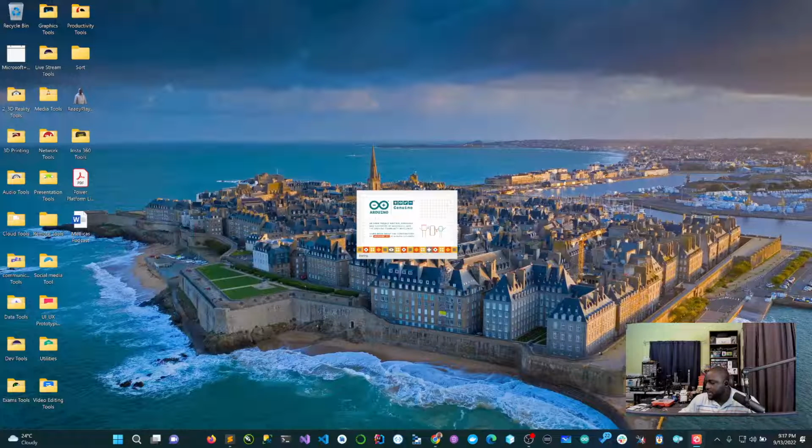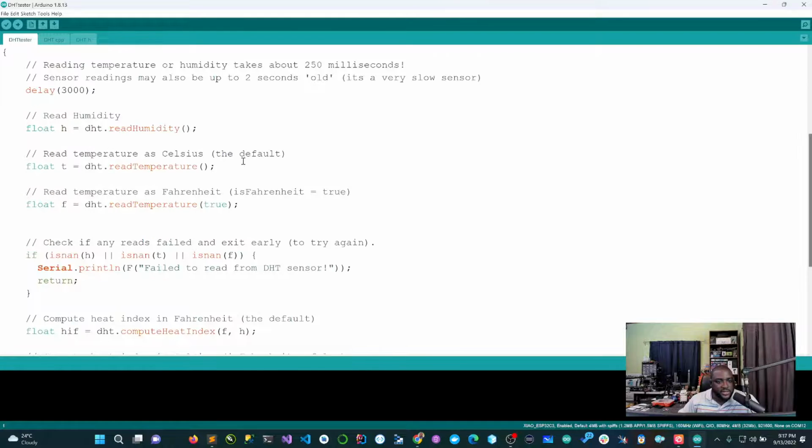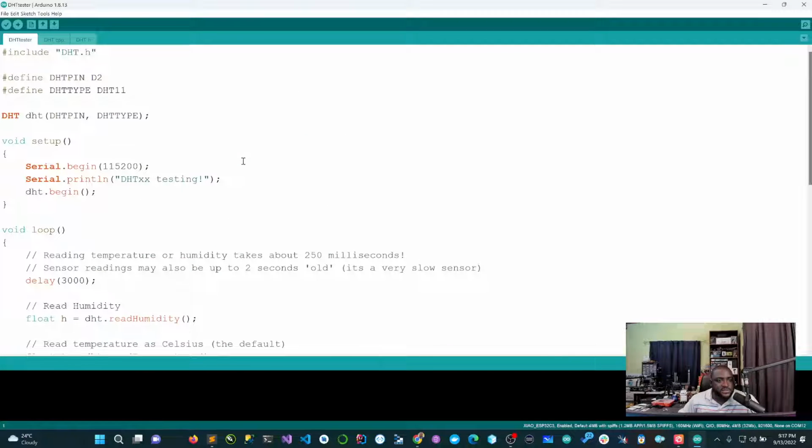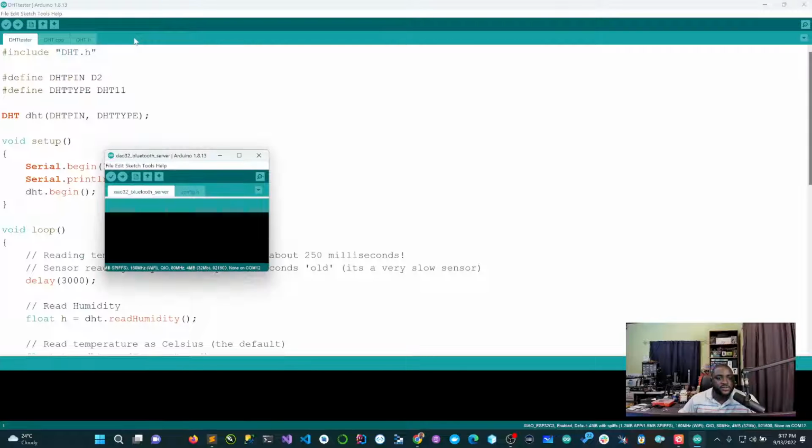Let me go ahead and connect the phone. Before then, let's have our Arduino load. Let's open recent. I think Bluetooth server. Yeah, this is what we want.